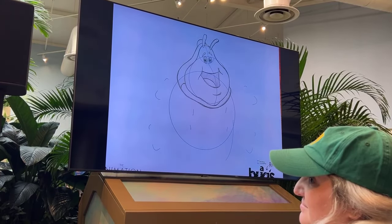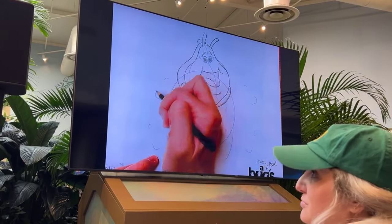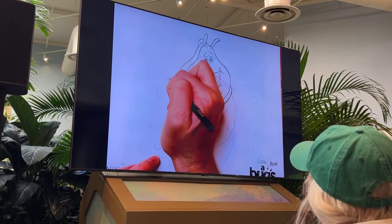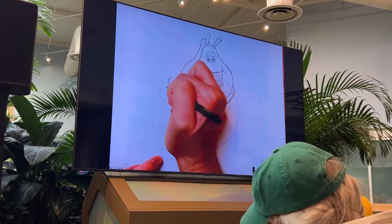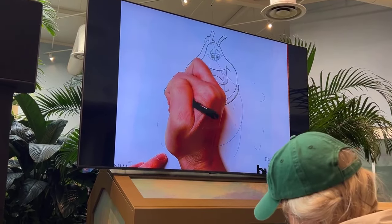Caterpillars don't have opposable thumbs. He has opposable thumbs, but he wears mittens. So he has these little red mittens, and that's what all of these little dashes are out here. These top curves are going to be the thumb, and what I'm going to do is I'm just going to trace over that. I'm going to pull this down, create kind of a letter S, which is going to curve out and run into this letter C, right out there.